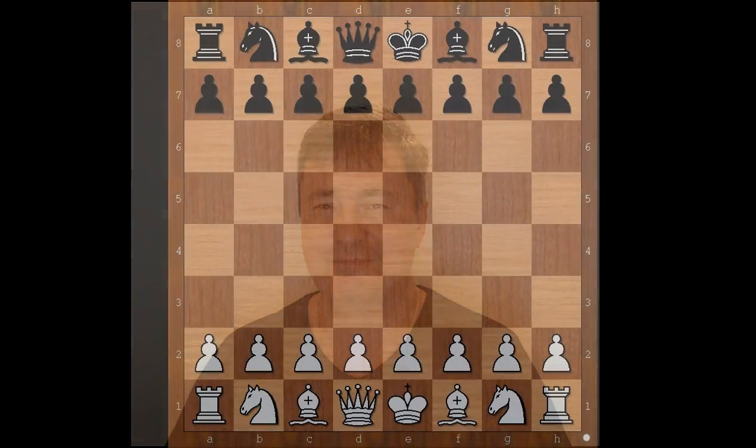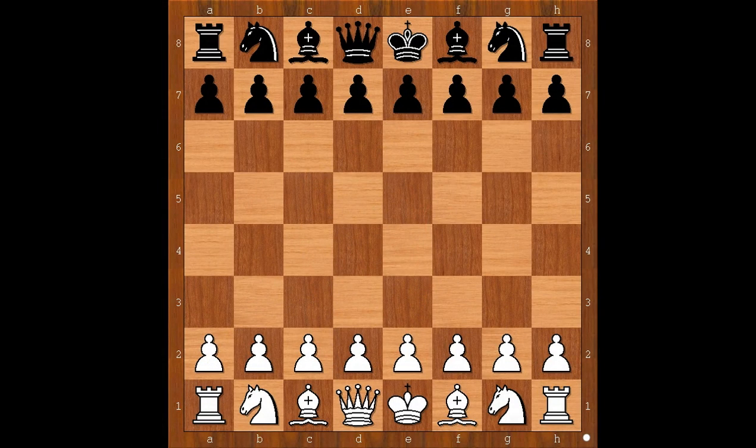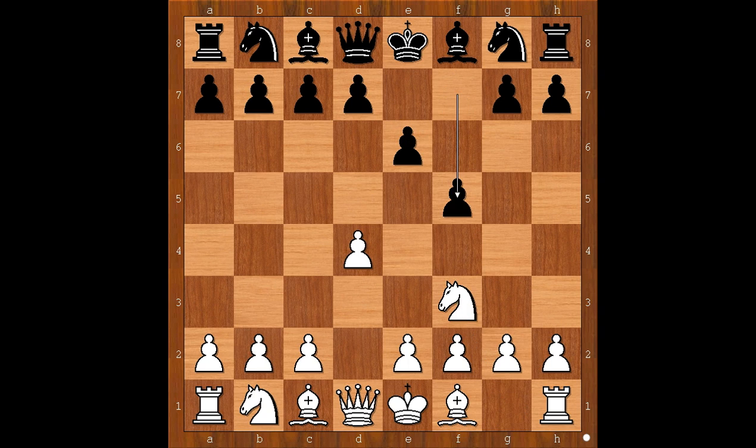In this video I will show you a game between Capablanca and Savielly Tartakower. This game was played in New York in 1924. Capablanca had white pieces and he started with d4. Tartakower played e6, knight to f3, and now d5, f5. A little surprise. Dutch defense.